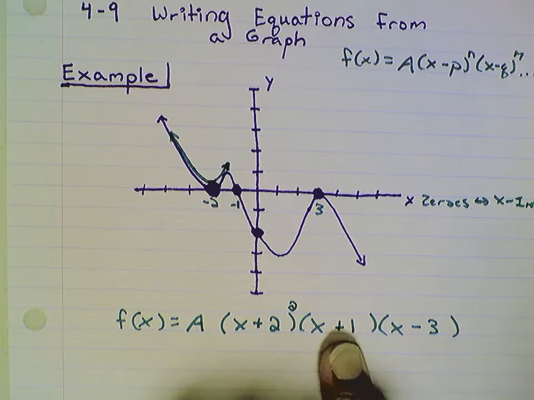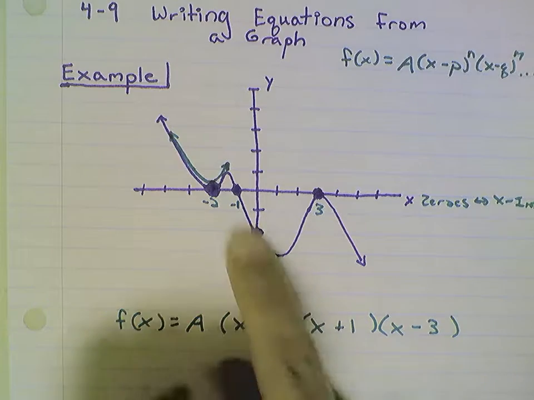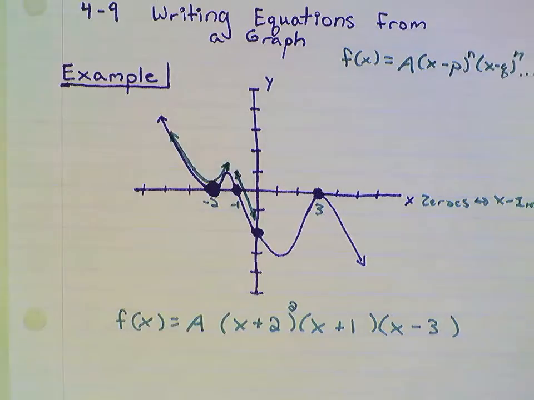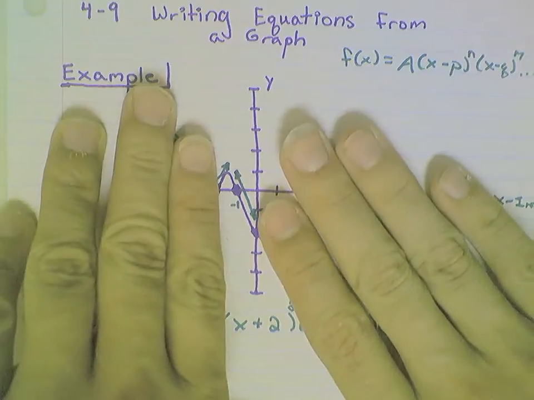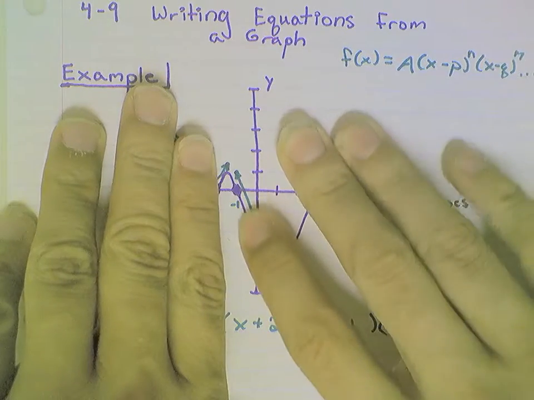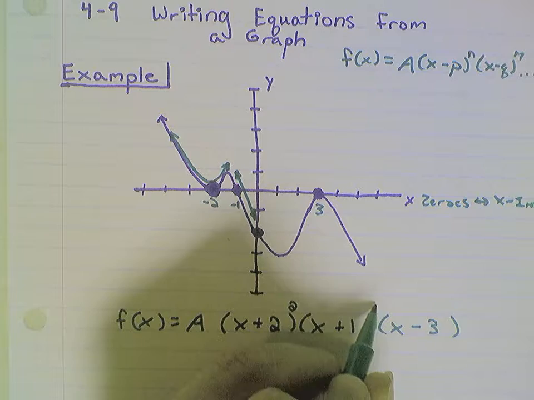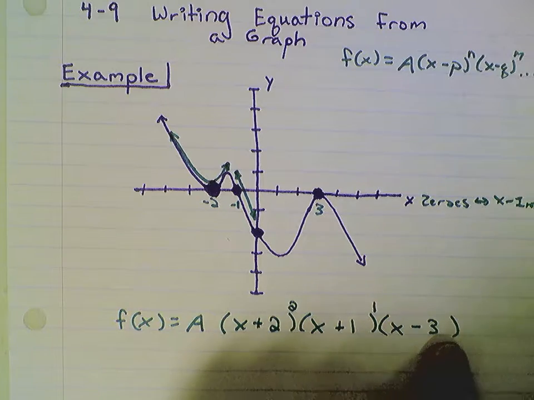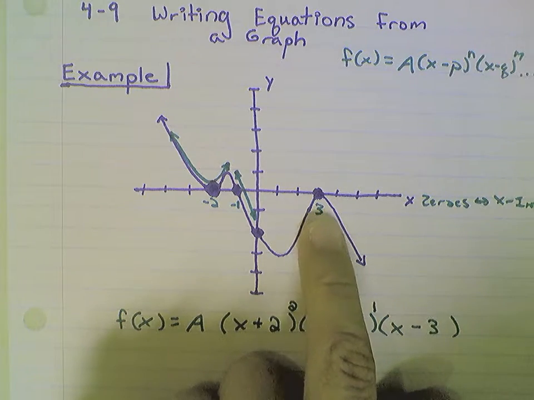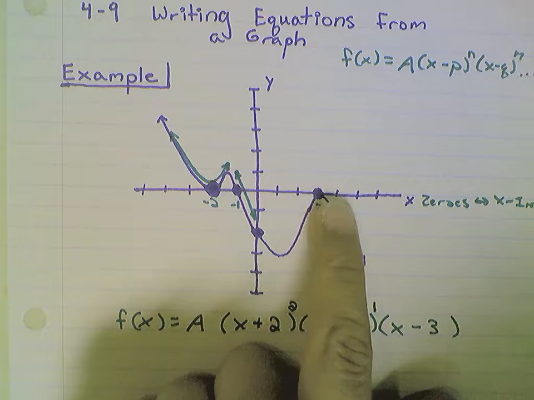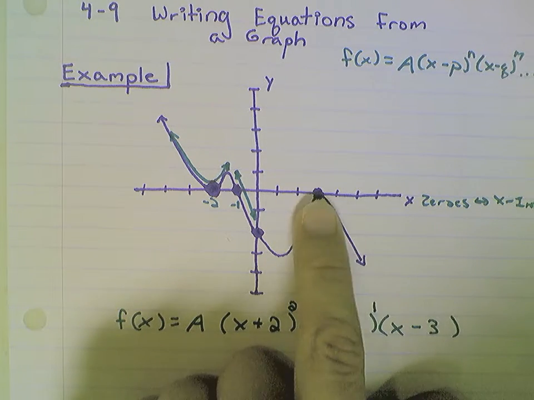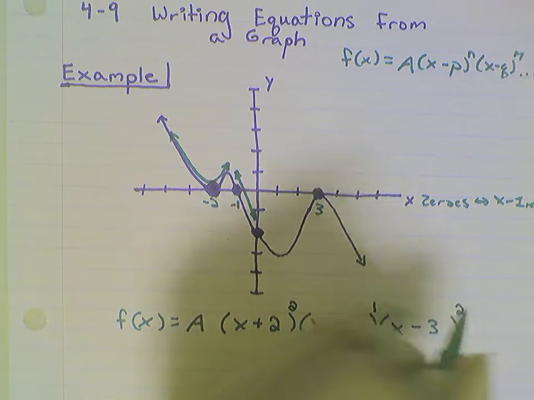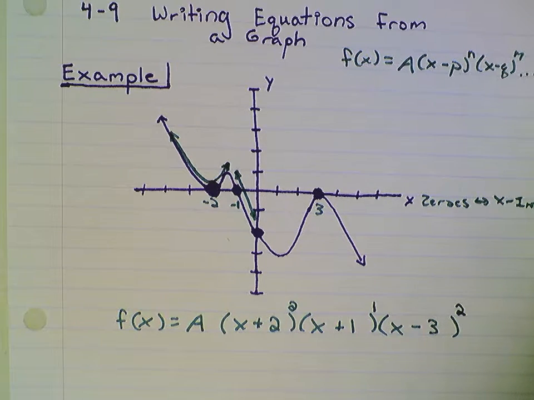Now if I look at the part of the graph that has -1 as the zero, you'll notice that it acts linear through that point. It shoots through like a straight line. If I were to zoom in on just that part, you see that's a straight line through here. So a straight line is linear, or has degree 1, so I put a degree 1 on that zero. And then at x minus 3, where 3 is the zero, you'll notice that once again it acts like a U shape, and it bounces off the point. So once again, that's going to be quadratic there as well.